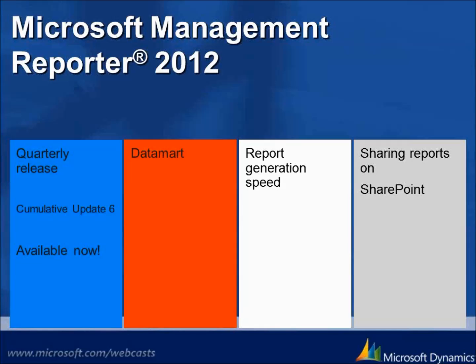So what we have installed here in this report, Cumulative Update 4, came out with something called the Data Mart. And the Data Mart is a new way of storing data from Microsoft Dynamics SL that makes it quicker for Management Reporter to read. So that came out in Cumulative Update 4. Definitely something to look at. It has most definitely helped us with the report generation speed. People are definitely seeing the benefit of moving over to the latest cumulative updates, and it's making Management Reporter more and more useful, along with some new functionality.